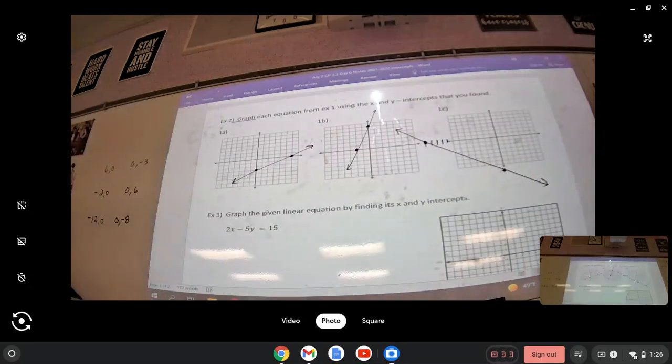So again, it does get you a quick graph. The intercepts, you can get them pretty quickly, bless you, and all you have to do is plot them and connect them, and you have graphed that equation without ever knowing its slope. Like I said, not a huge fan, but it is a good strategy to know.